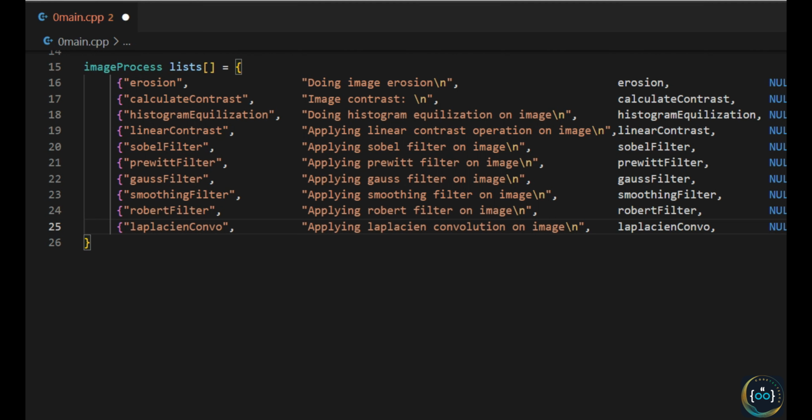So here I've filled it up. By the time we start adding the commands that operate on two images, we are going to see how the null column will move to the third column, and then the name of the function will now go to the fourth column.